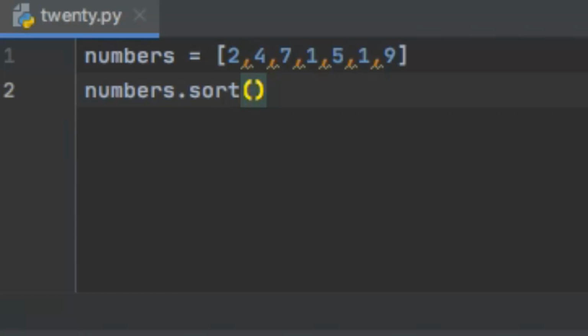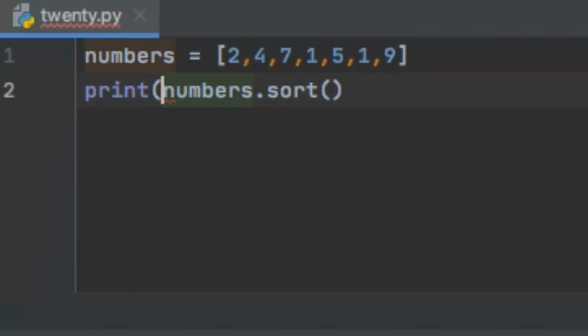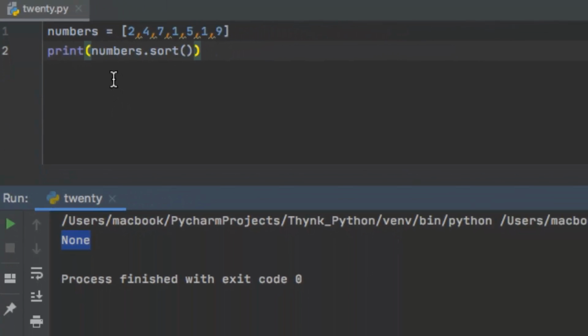We don't have to give any value to this method, right? If we run the code here, it does not give me any value, so I need to print it. Now if I print numbers.sort and run the code, see, numbers.sort has returned me a None value.